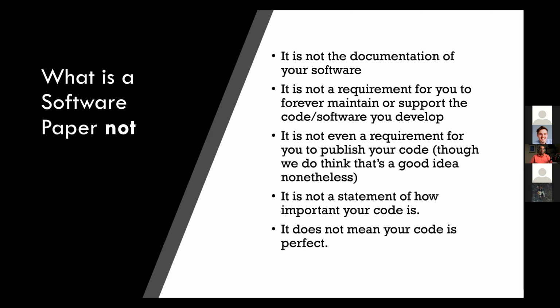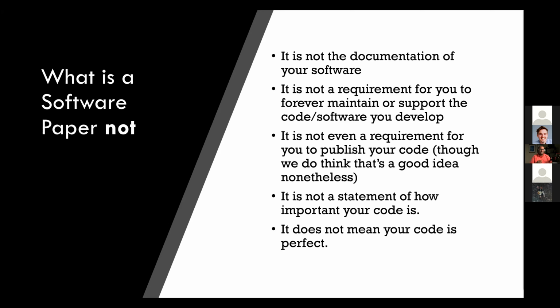Secondly, it's not a requirement for you to forever maintain or support the code you develop. That's one of the things that we definitely see, and it's a reasonable fear that if you've made something and released it to the community, you'll be asked 20 years later to support it or to debug some random Fortran 77 issue when you've even forgotten all about it. That's not what this is about. It's not a commitment to forever development, but it is a way of getting people to know about your software. It's not even a requirement for you to publish the code, even though we do think code publishing is a good idea, and we are very much in favor and support of open source. But you are not required to publish your source to publish a software paper on that code.